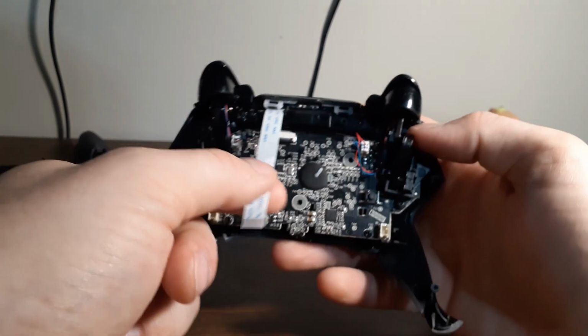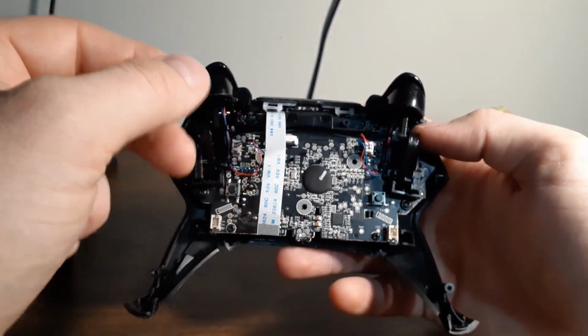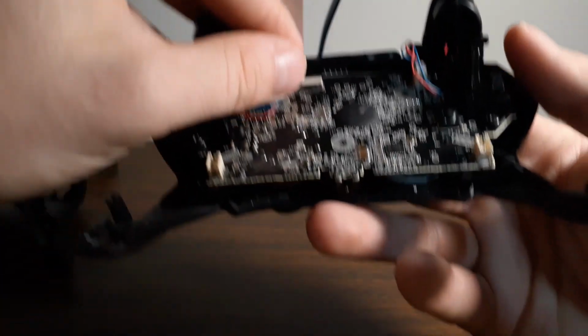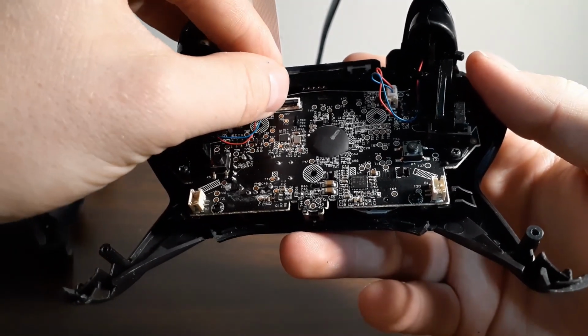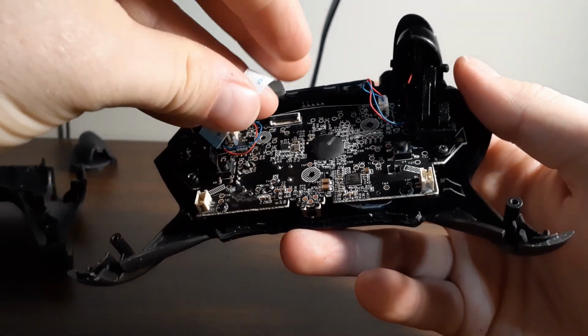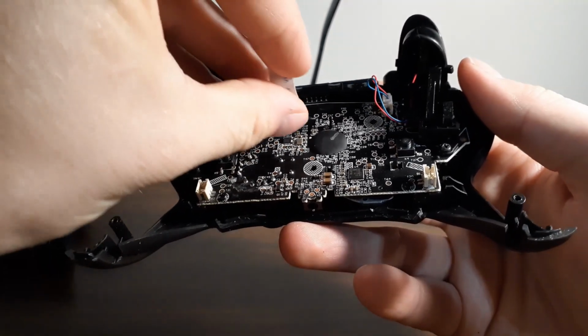I actually tore the ribbon cable and ended up finding a replacement online, so mine looks slightly different. Just make sure that you flip this black piece here all the way open, and then make sure your ribbon cable is going in the right way.